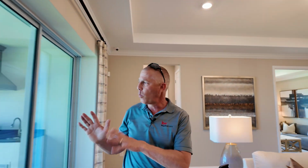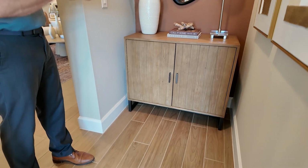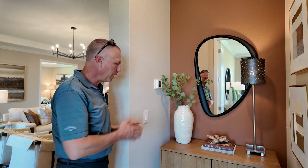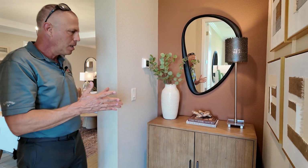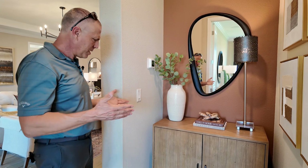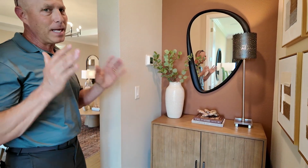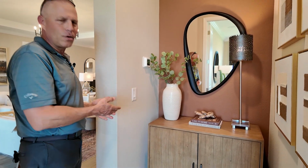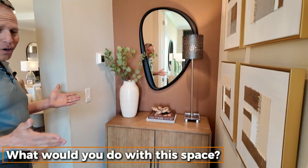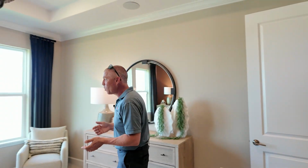Let's go ahead and take a look at the primary bedroom before we come back and head outside. The outside's really cool. Now, pan over here, Charlie. Now, you guys don't know, but Charlie and I were debating earlier. When I walked around this, I thought, this looks great. It's very cute. It's a nice little touch. But then Charlie says, well, maybe there should be a closet there. And I think he's right, but this home has so much storage that do you need the closet? I don't know what you'd really put there. Do you need an empty space right there? Maybe it's wasted space. Maybe some people will have some ideas as to what can be done with it.